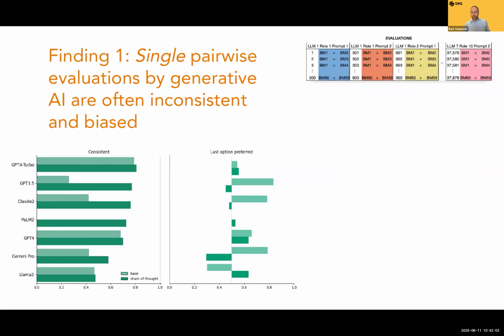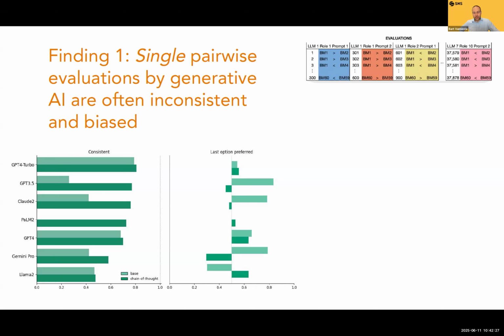And unfortunately, oftentimes you don't get the same response. So depending on the order you ask, you may get a very different response, or you may get the opposite response. And you see the models listed here, GPT-4 all the way to Llama, and the extent to which they are consistent. So ideally, this should be 1. So no matter which order you ask, it always prefers the same business model.